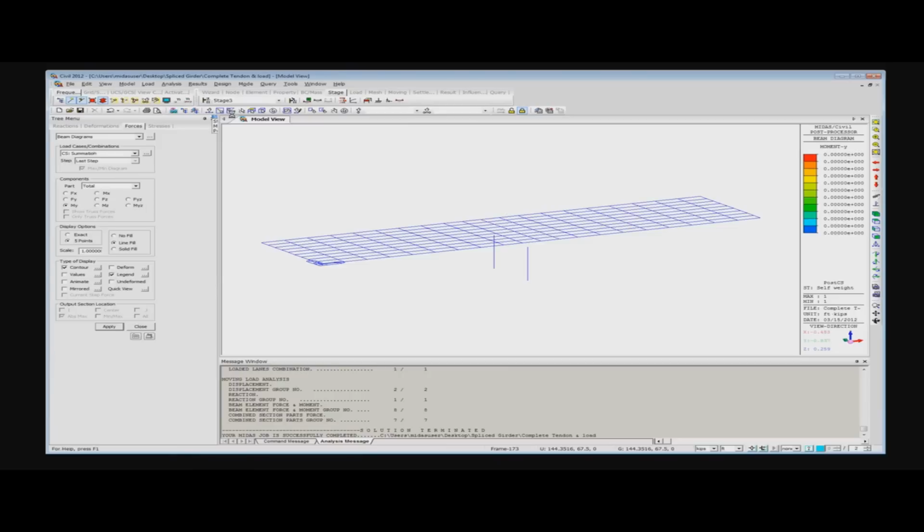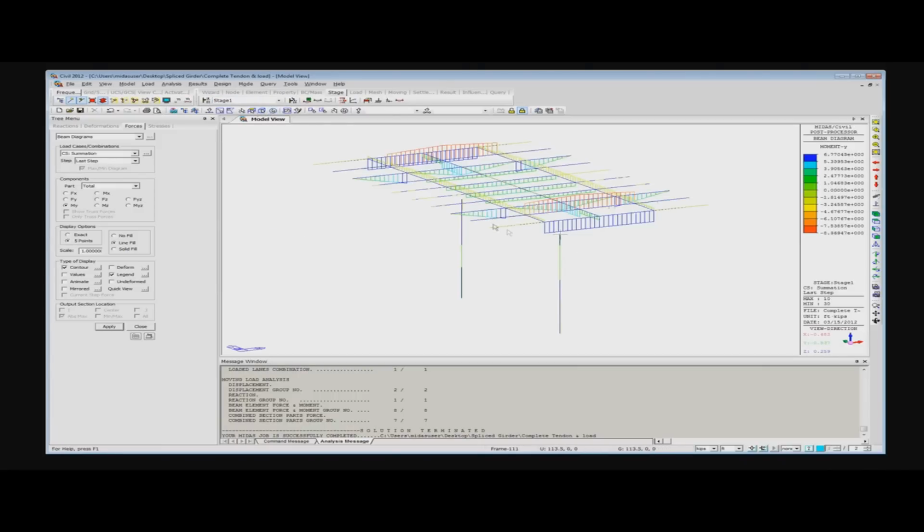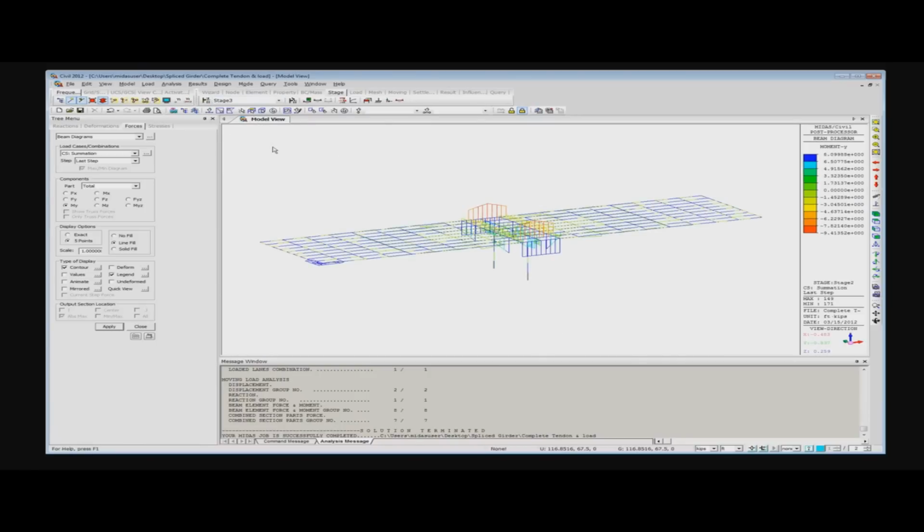This is the post tension. Okay. So in different stages, you can see the bending moments. Let's say for stage 1, you can see there is only my post-tension box girder. Stage 2, stage 3, stage 4, and after composite.